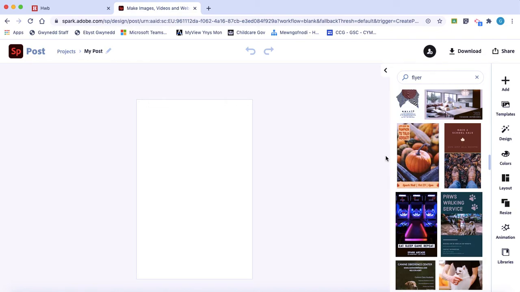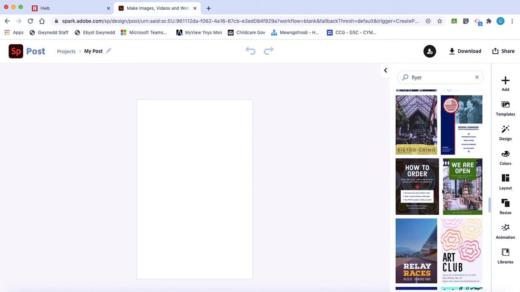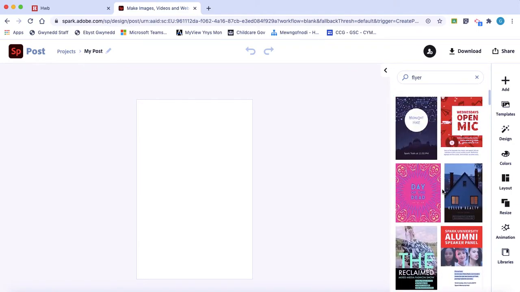What I suggest you do at this point is start a discussion with your pupils, because all of these templates are top quality infographics. So you can have a discussion with the pupils in terms of what makes them effective. Essentially you've got a bank full of effective models there to discuss what are the most important features of those templates. They're there for you to use, but I would always suggest that you start from scratch. You start with your blank document or your blank page and you build your graphic up from there.